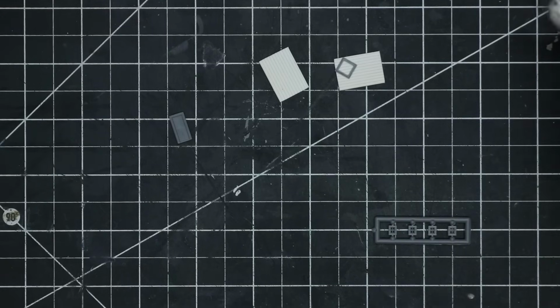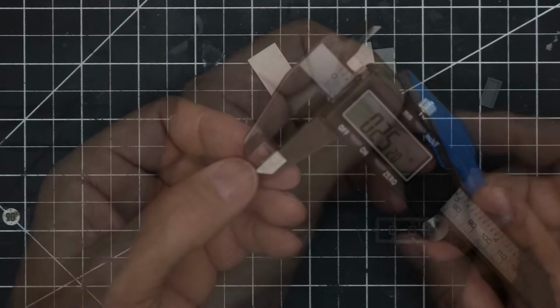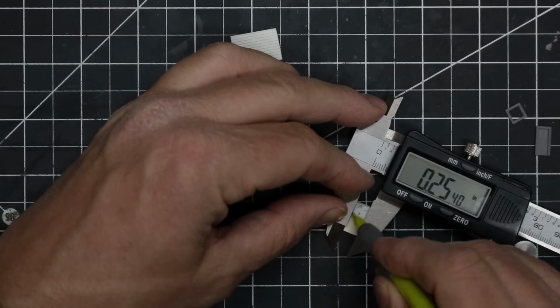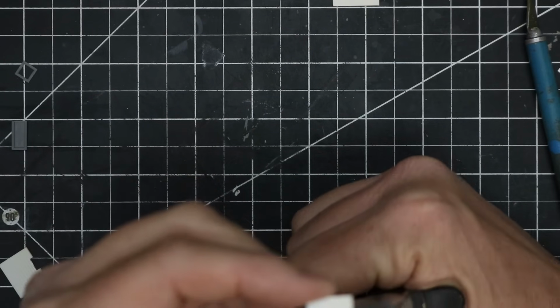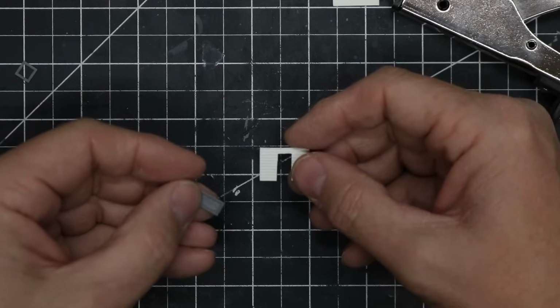I cut the castings from their sprues, sanded them where the ejection gates had been, then measured them with a caliper so I could cut the holes. I used the caliper to mark the walls where the door and window openings needed to be. For the door opening, I used a nibbler to remove the plastic. It was exactly the right width. The opening only needed a slight bit of sanding for a perfect fit.